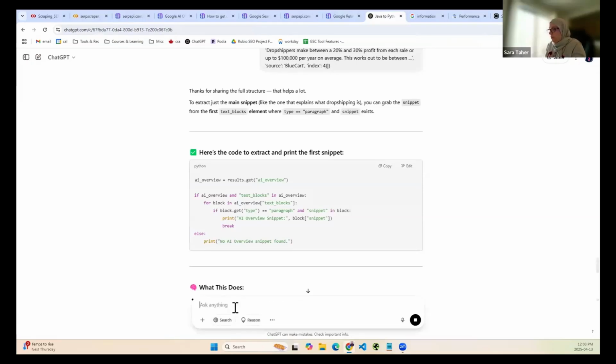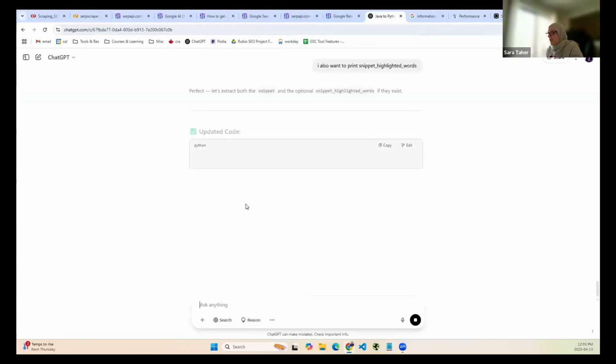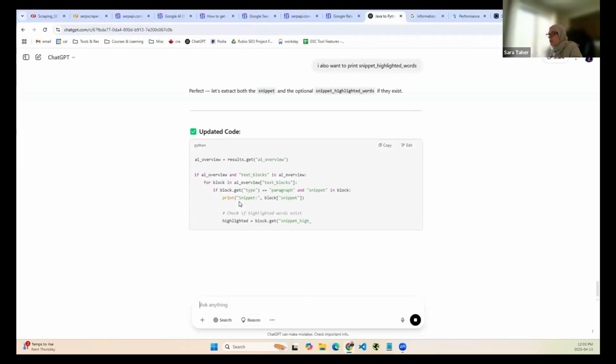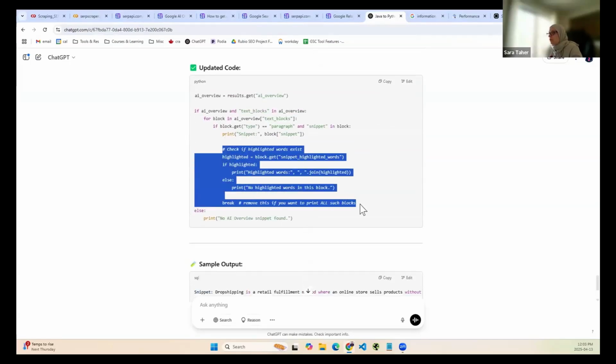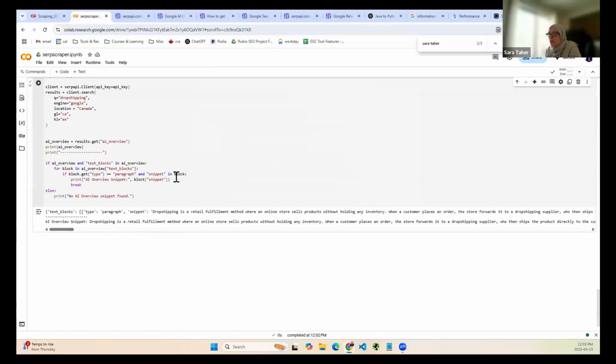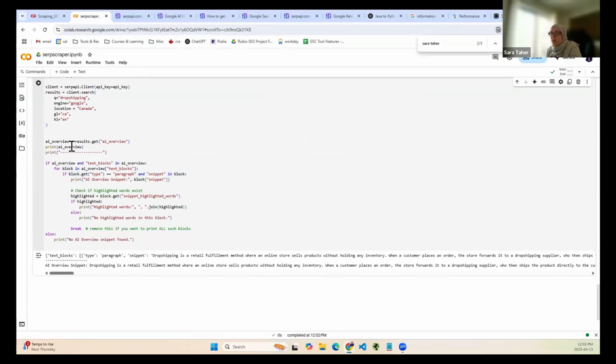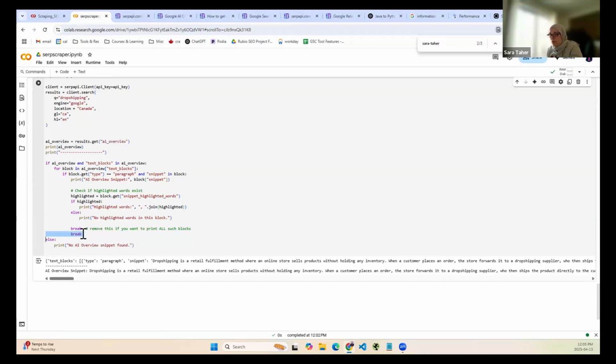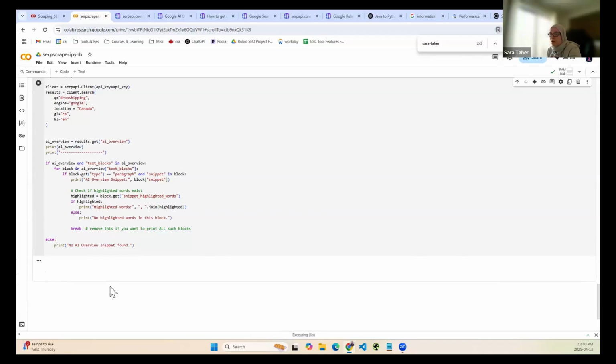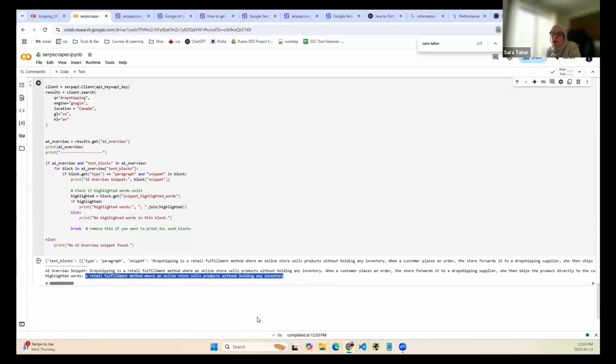So to print, I'm gonna share the code right now. Here. Okay, now here we're checking something else. So we're adding a new section, right? We're adding an extra in the same code under snippet, block snippet. We don't want to have two breaks. One is enough. Let's try. Okay, highlighted words. These are the words that are highlighted in the AI overview.